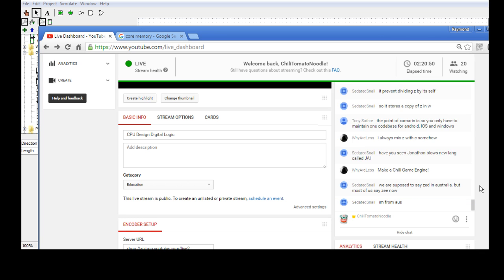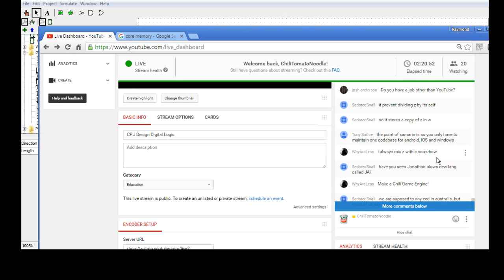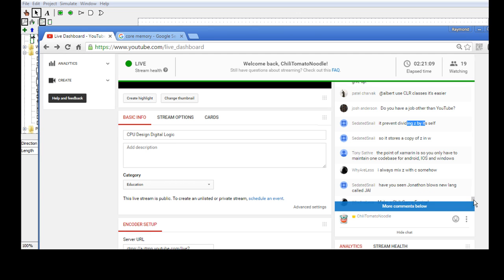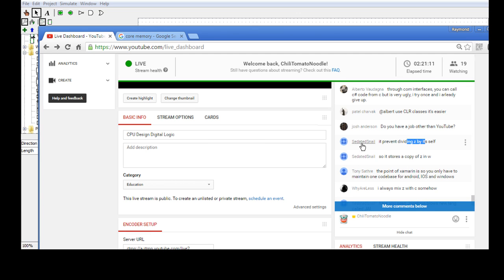Nice. All right, what do we got? Oh yeah, it prevents Z from dividing by itself. This is talking about homogeneous coordinates, and that is true. It gives you a point at infinity, which you can't have with normal dividing by Z. I believe that's useful for some reason, but I forget. Maybe Sedated Snail can teach us. Stores a copy of Z and W. Yeah.